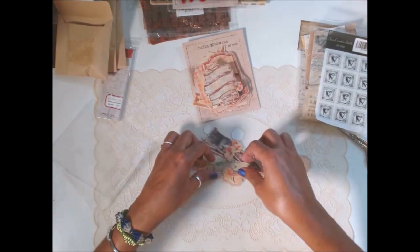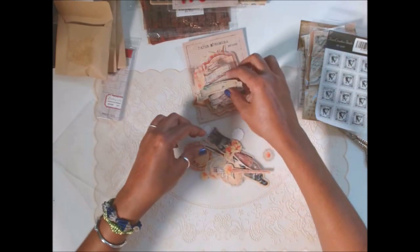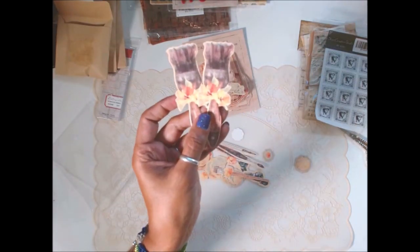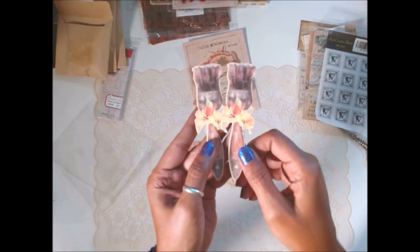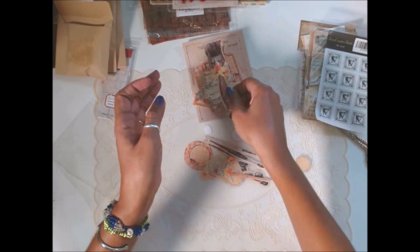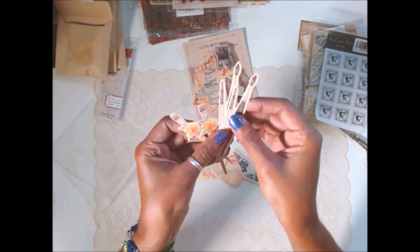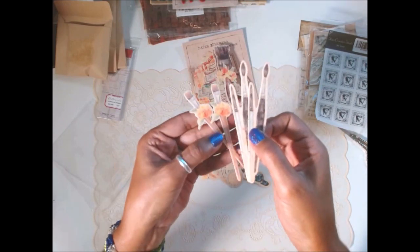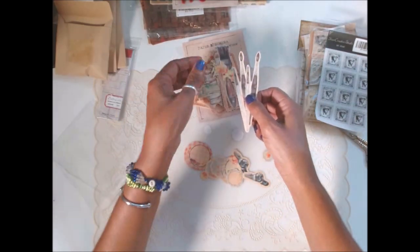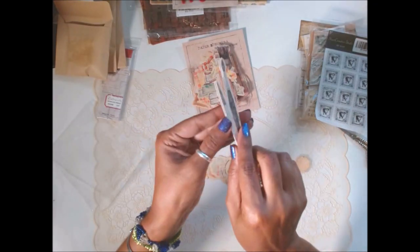Ah, the little paintbrushes. How cute. That is so stinking adorable. Look at that. Oh, look at this. I love this one. OMG, look at that paintbrush. Oh, I love this. That is so stinking adorable. And more little paintbrushes. It's like you got two of each. That is so amazing. I love it.